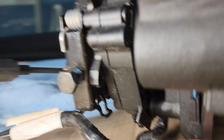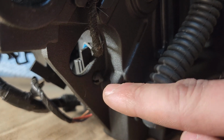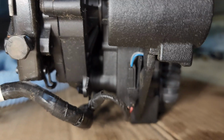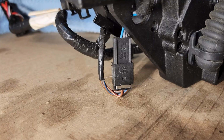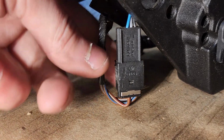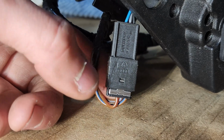So what we're going to do is grab a flathead screwdriver, and you can see this little tab. Just push this out so we can free up this harness, and then you're going to unwrap. You can actually see right there, there's the factory felt wrap. And now I've actually met you back at the point of unplugging this. I have the felt unwrapped and the little bracket there removed. I believe the new microswitch comes with one.